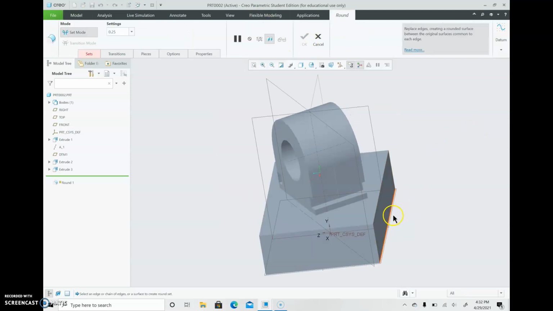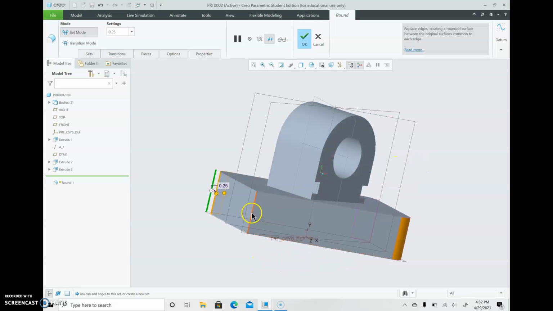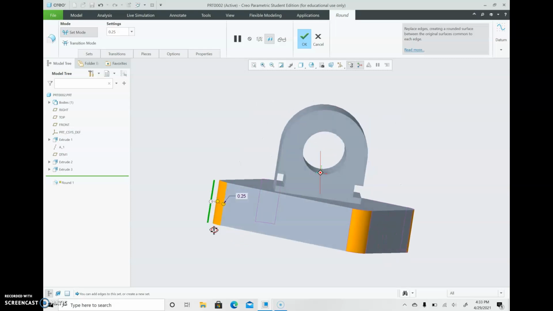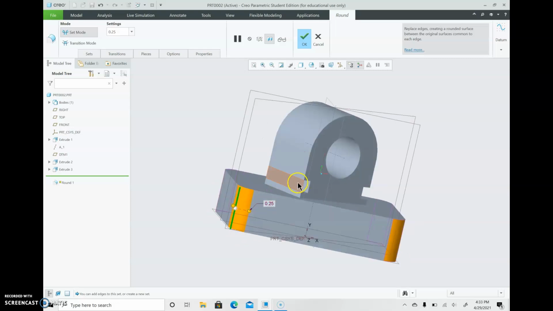Next, go to round. We need to round this, round this, round this. Okay, it seems like something wrong happened here. This did not go through. So what I'm gonna do is, let's click OK here.